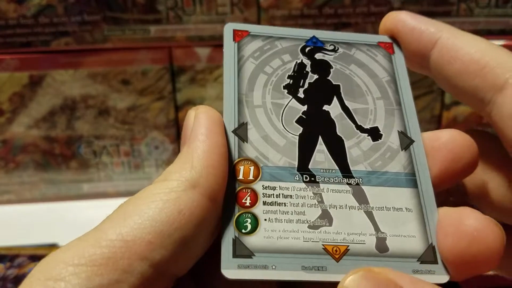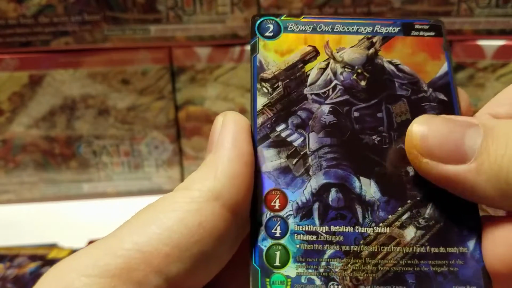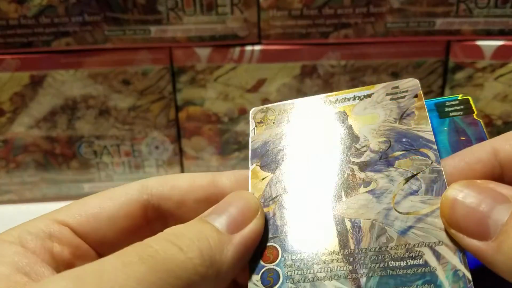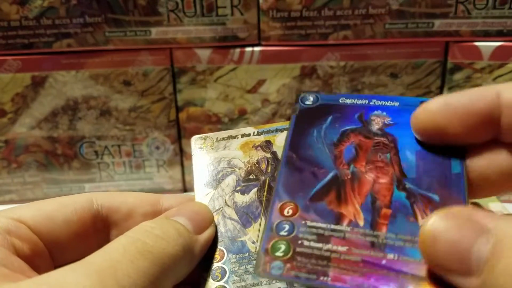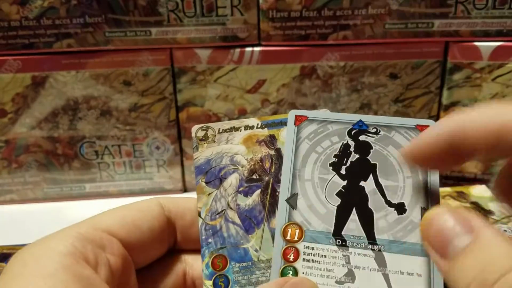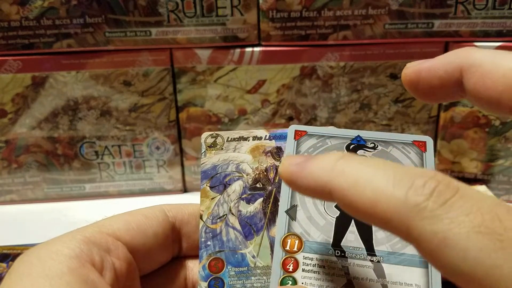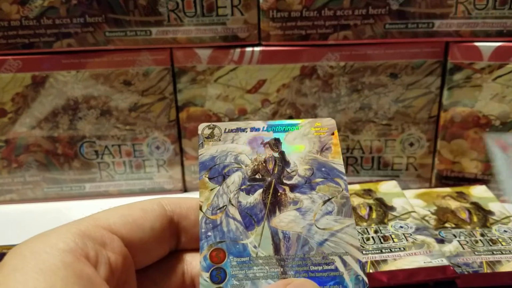We have another female Dreadnought. We have a 3-star Bigwig Owl. And this one has Captain Zombie. And then we also have Lucifer. So this one was really weird where we still had 2 3-stars. So it looks like with the ruler pack, you'll get 3 foils, and it can be any combination of a high rarity, 2 3-stars, or the superior can replace either of the 2.